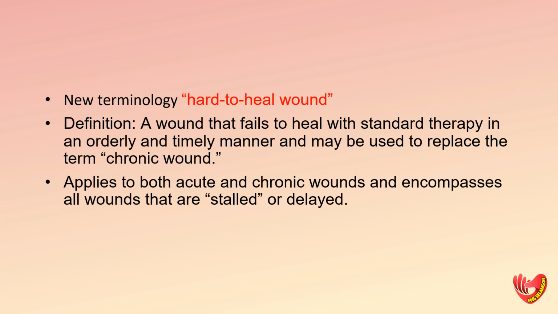It is defined as a wound that fails to heal with standard therapy in an orderly and timely manner, and it may be used to replace the term chronic wound. Generally, wound heals within 4 to 6 weeks. Chronic wounds are those that fail to heal within this time limit. Many factors can lead to impaired healing process. This term hard to heal wound applies to both acute and chronic wounds.